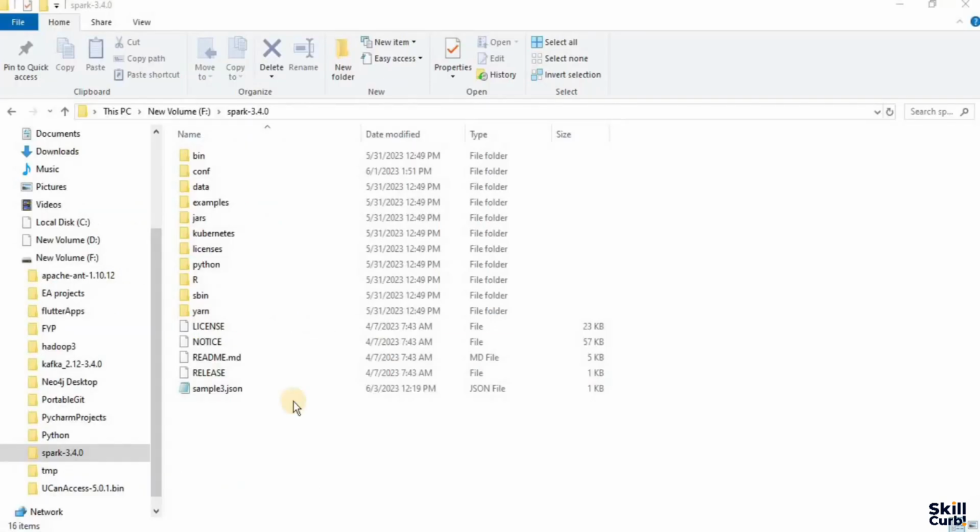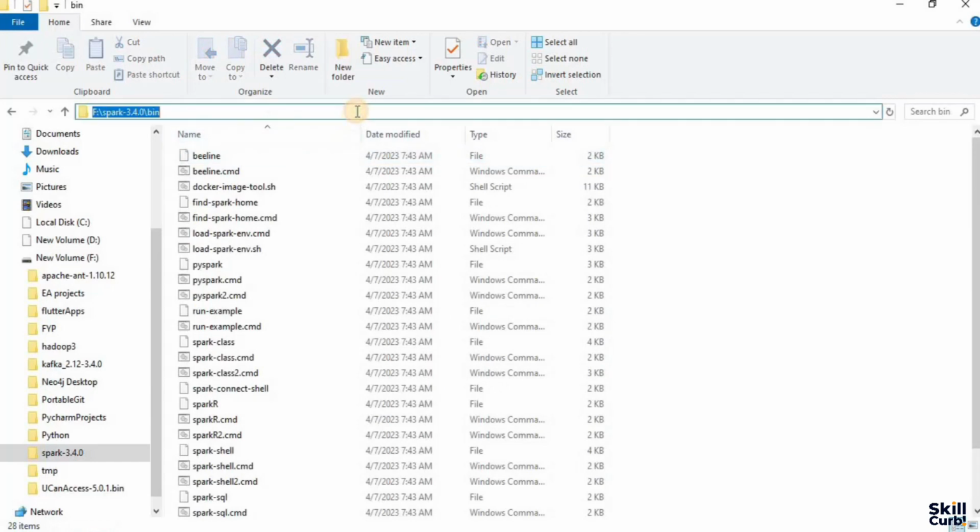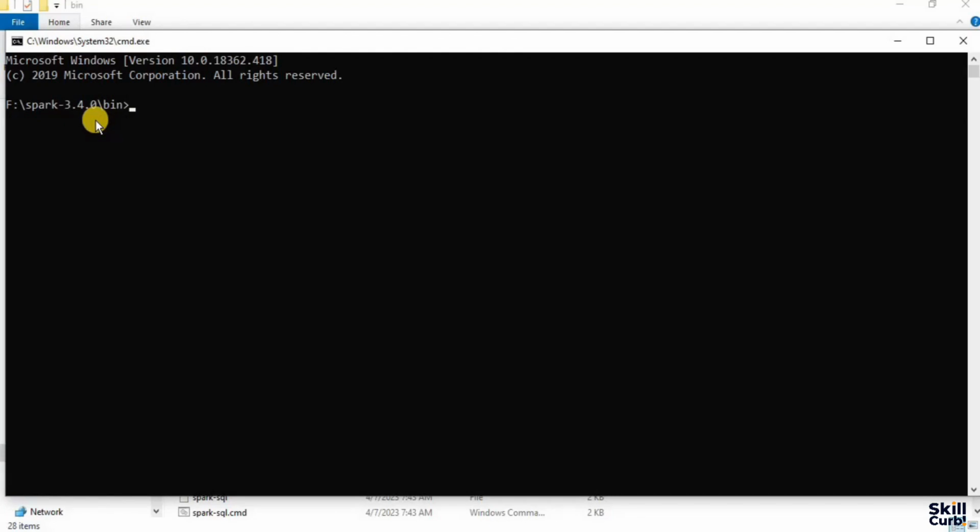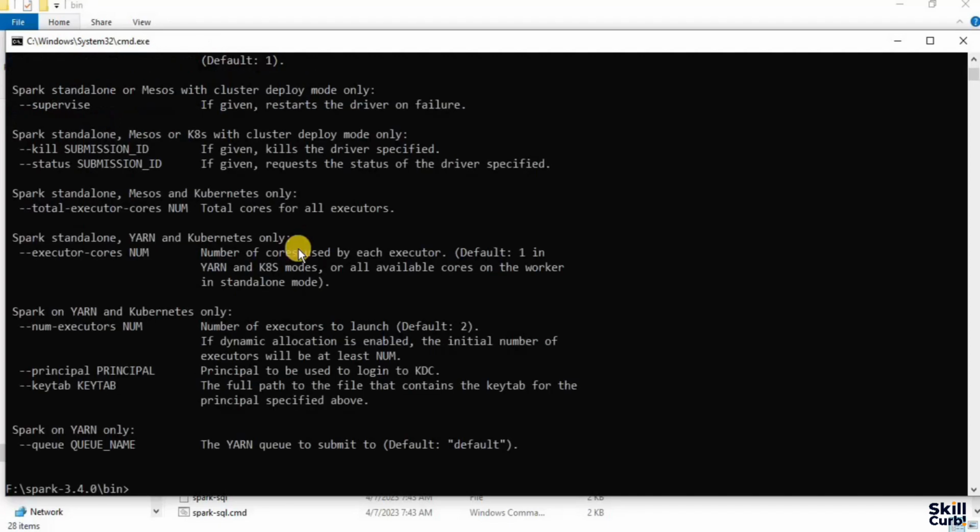Before moving towards how PySpark works in local client mode, which is the Spark shell, let's first look at the Spark shell help. For that, go to the directory where your Spark is installed and then go to the bin folder, and from there open the command prompt so that it starts from that path. Then run the PySpark help command. You have to write pyspark --help, and once you press enter, you will see different options for PySpark.